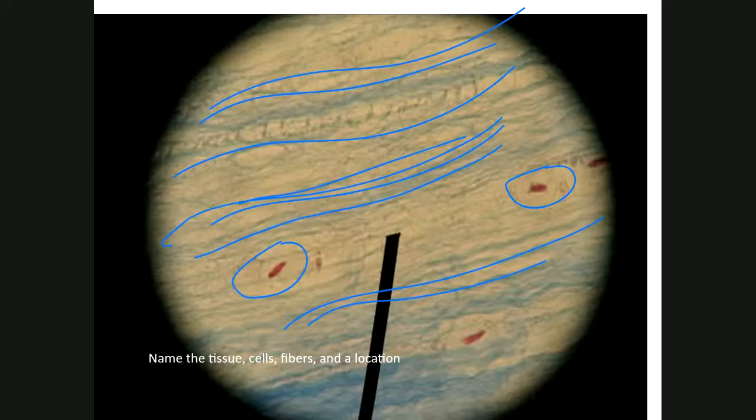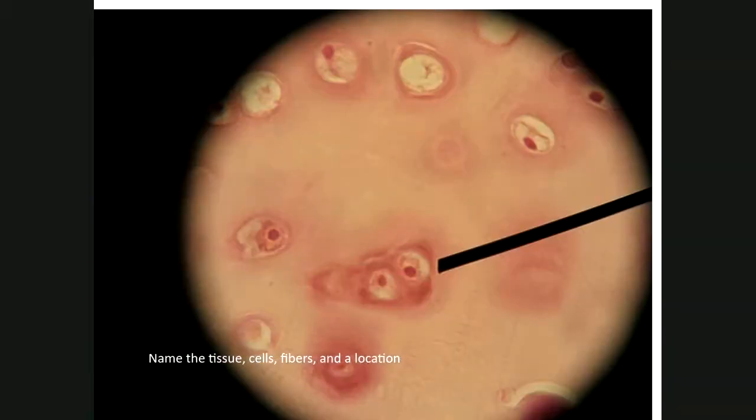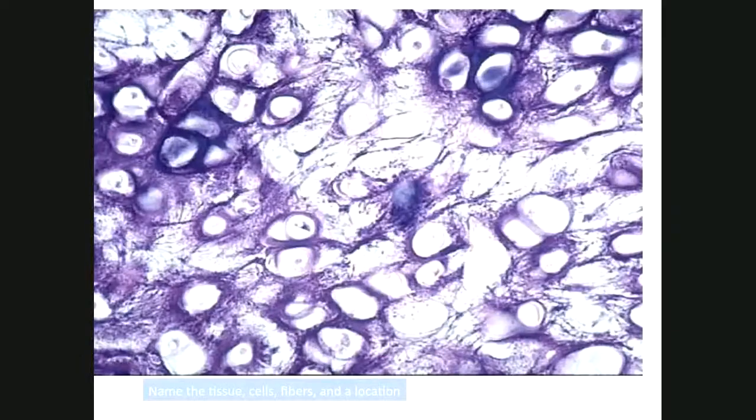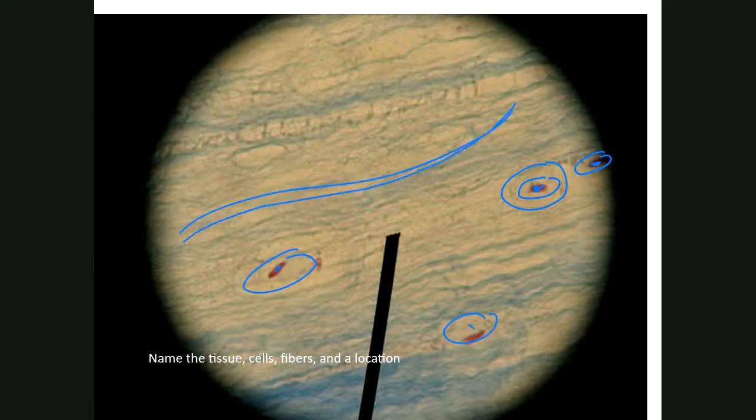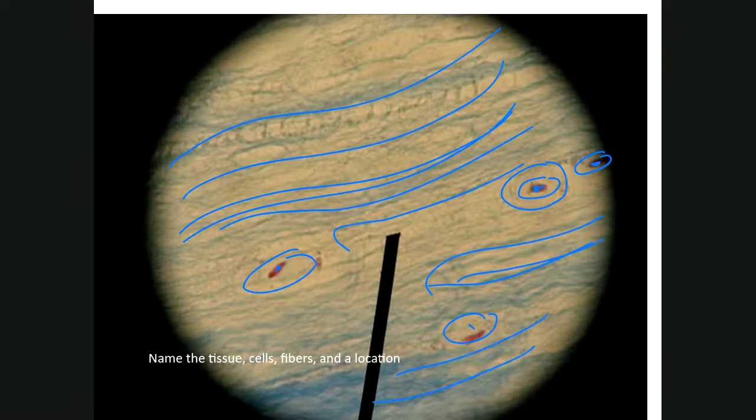So take a look at these cartilage tissues, lots of lacunae. Take a look at these other cartilage tissues, lots of lacunae. The third cartilage has very few, far in between lacunae, barely seen right there. The little cells have a red nuclei in the middle, but you can really see the cells, the chondrocytes. What really catches your eye are the blue fibers, collagen fibers. So this is fibrocartilage, found in 3 locations: in the intervertebral discs, pubic symphysis, and the meniscus of the knee. The function is shock absorption.